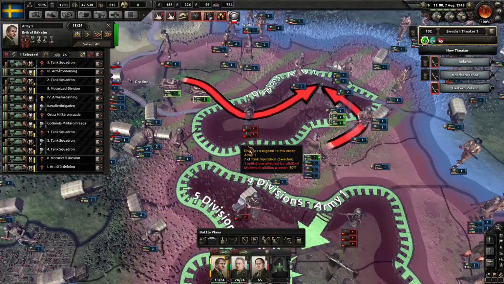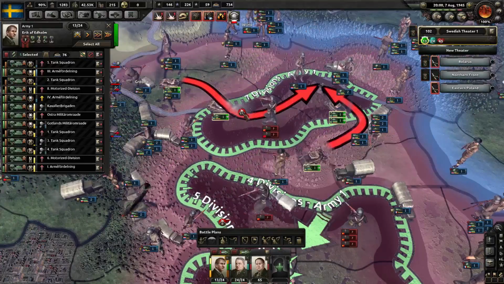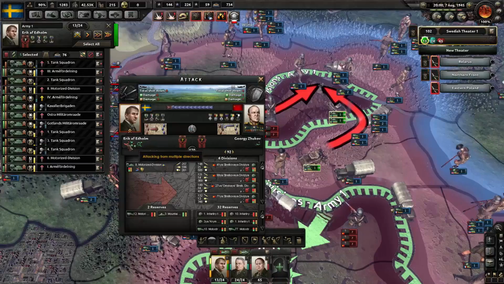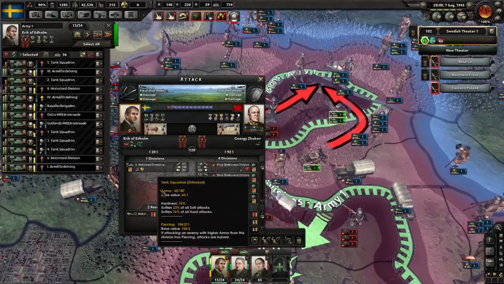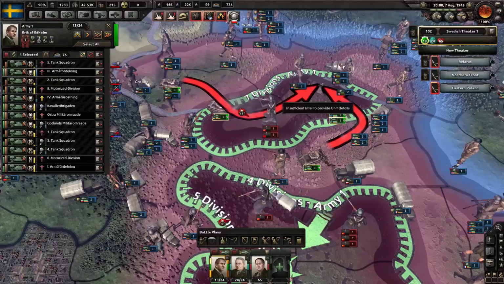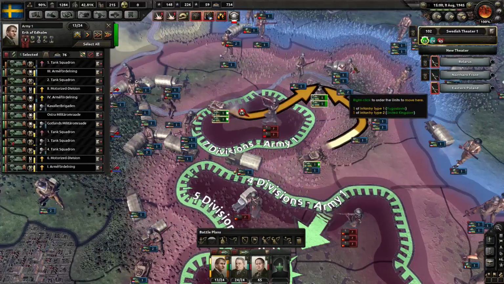It's a bit of a struggle there. Hold and push. There's so many of them, that's why. They've got air support. We lack superiority. We were attacking multiple directions. They have huge defense. Why is that? Entrenchment's very high. Low supply is cutting into that. If I just keep wearing them down. There we go.